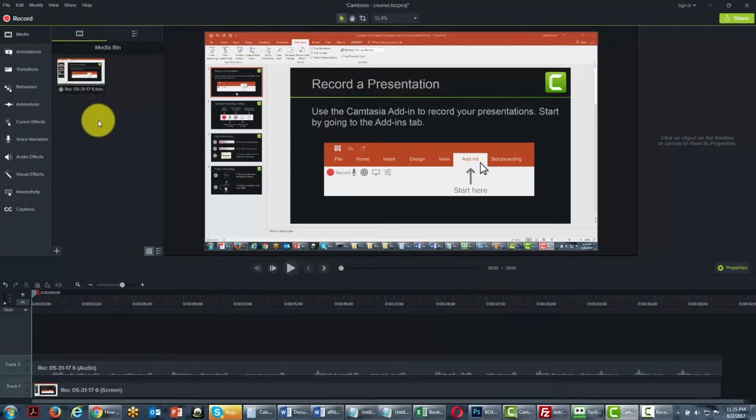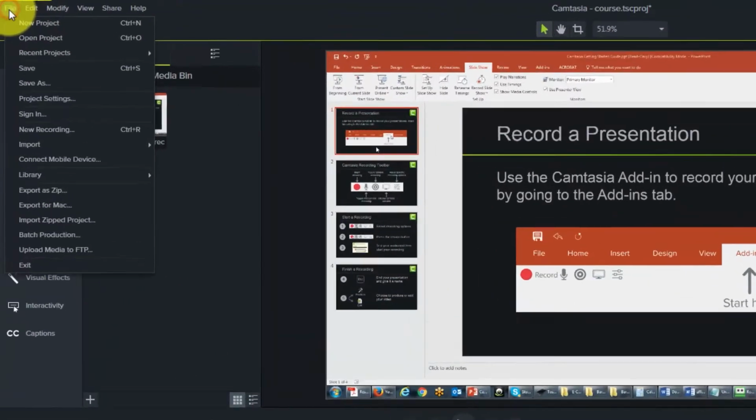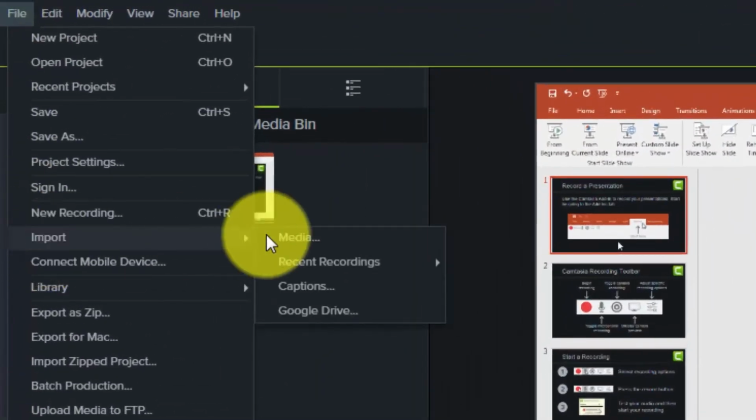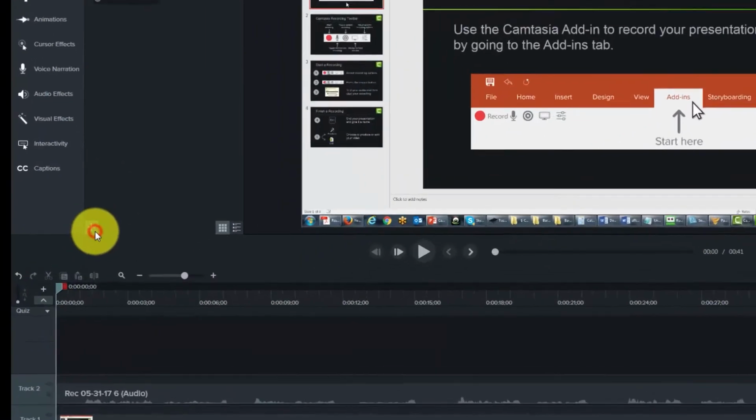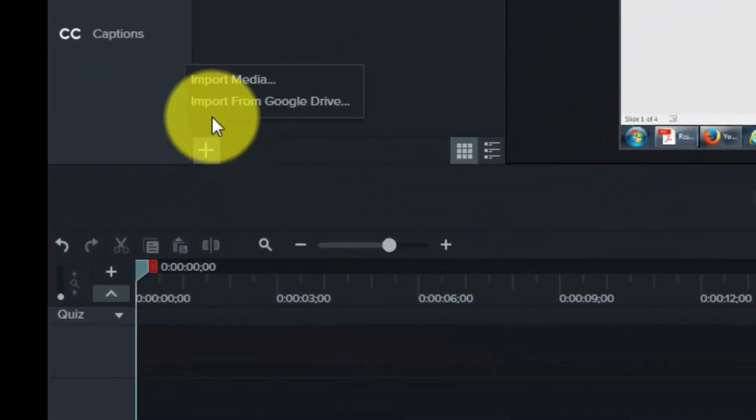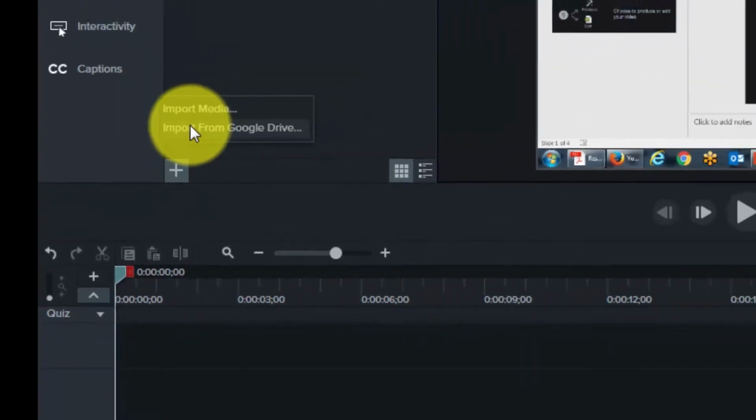So, for example, let's import a media file. And we can do that by going to this plus, or we can go to the file, and we can go to import and import a particular media. So in this particular case, let's just import some media that we might have elsewhere. So we'll click the plus button, and then we'll choose whether or not we import the media or import something from Google Drive.